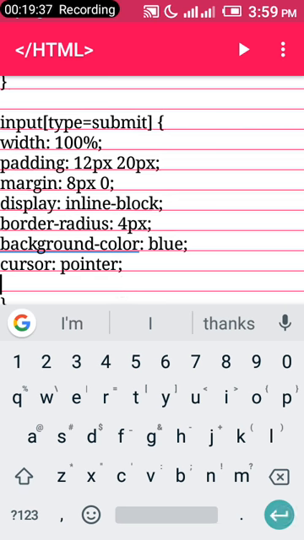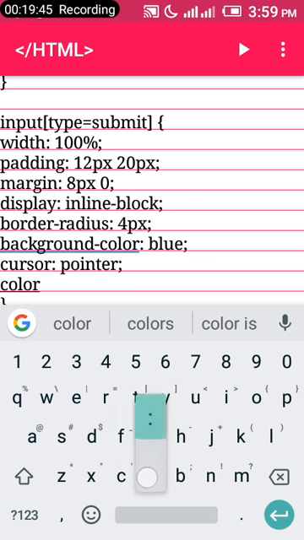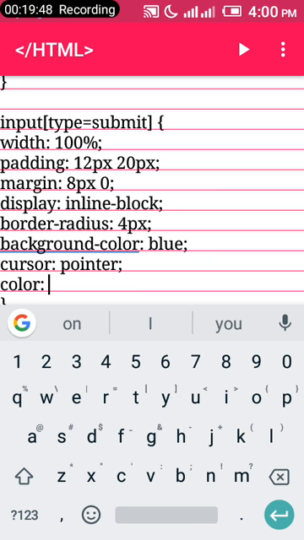Okay, one more thing. Since we'll be writing on that button, telling the users what the function of the button is, you add the color property. This color specifies the color of the text we will type on it. So I'll be using white. Well, this background color that was set to blue is the color of the button. Please note this. The background color property right here on this line is the color of the button, while this one written just color that was set to white is the color of the text we will write on the button, whether it's register, send, okay, or login, anything. You can use any kind of text. So here we've closed it.